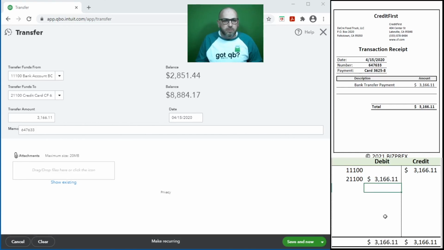So here it is, debits and credits are in balance, even though they're entered once. They're entered once right here, right? But it's always a debit and a credit. It has to be. Every transaction has to have a debit and a credit in double entry accounting, right? So here it is. This amount right here is a debit to account 21,100, and at the same time a credit to account 11,100. Let's go ahead and book it.